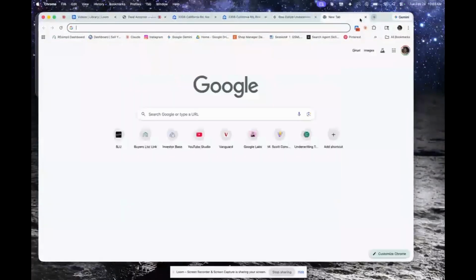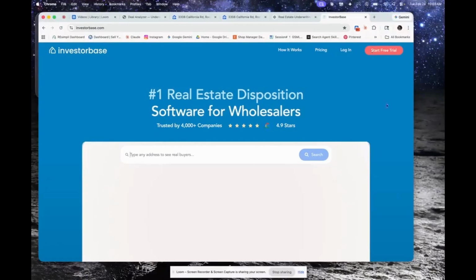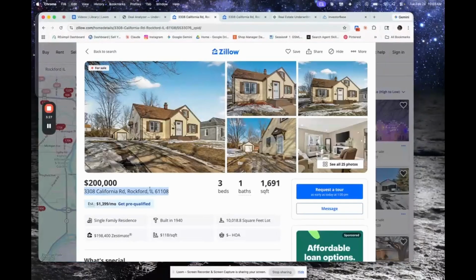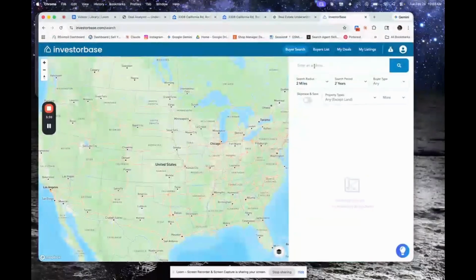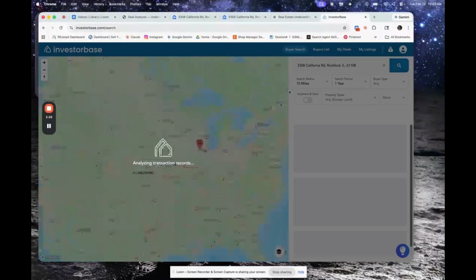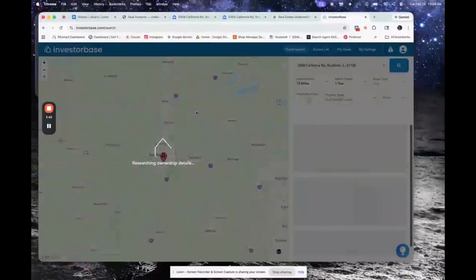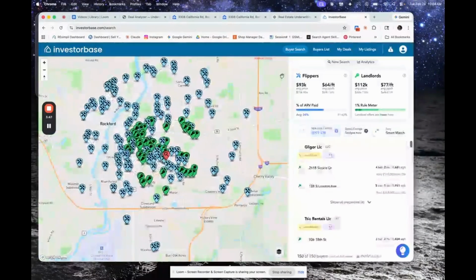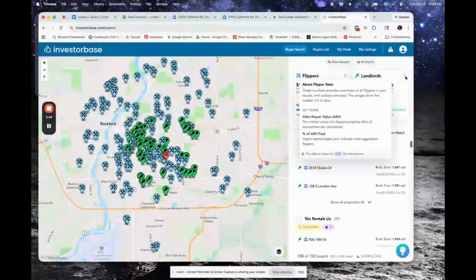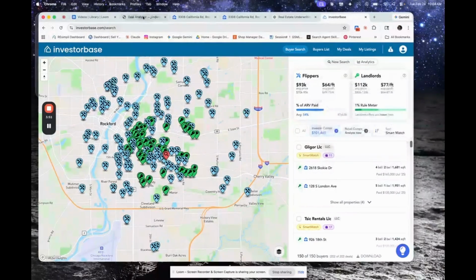I'm going to go to investor base for here. Again, this is a paid subscription, so something to keep in mind. Everything else is free that I'm using except for this. I use this because we do wholesale nationwide, and sometimes we even do novations nationwide, so it's a good resource to have for us. If you're local, no need. You should have your own list. There's a bunch of free resources. But if you are going everywhere, you need data fast. It's worth it. 113, 145.